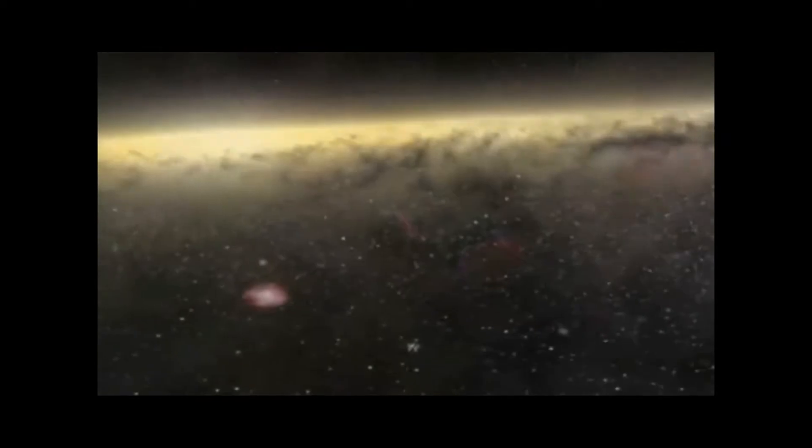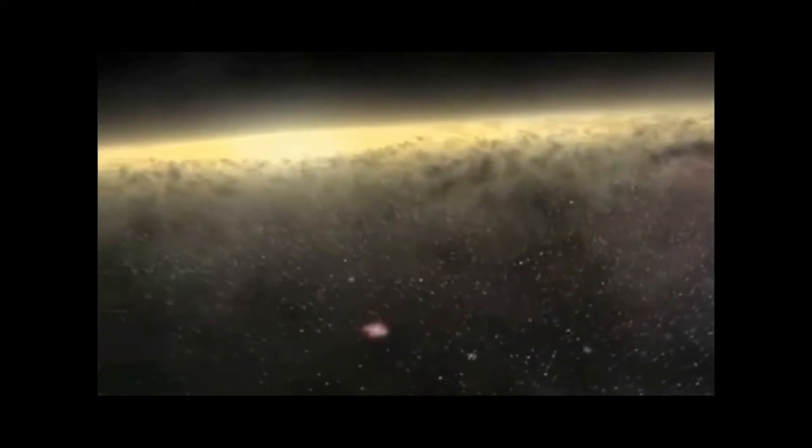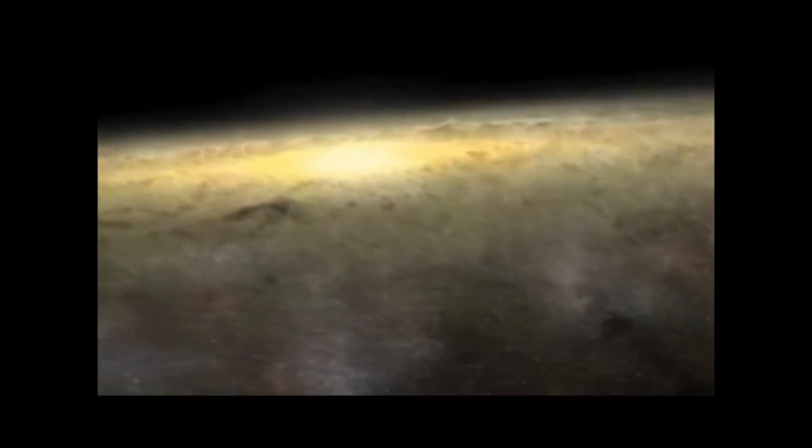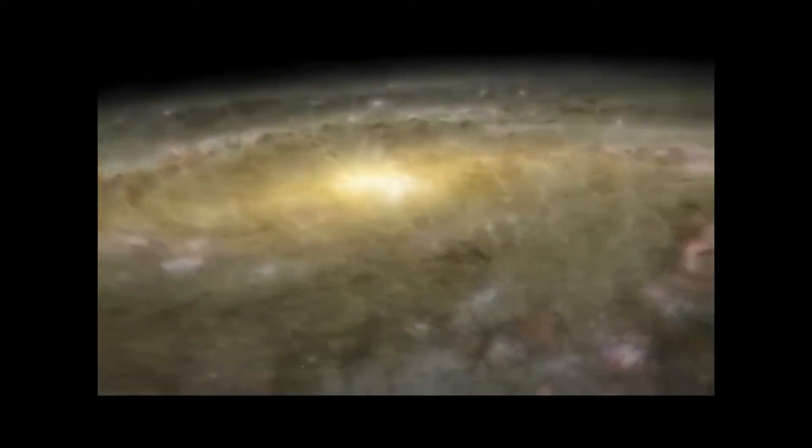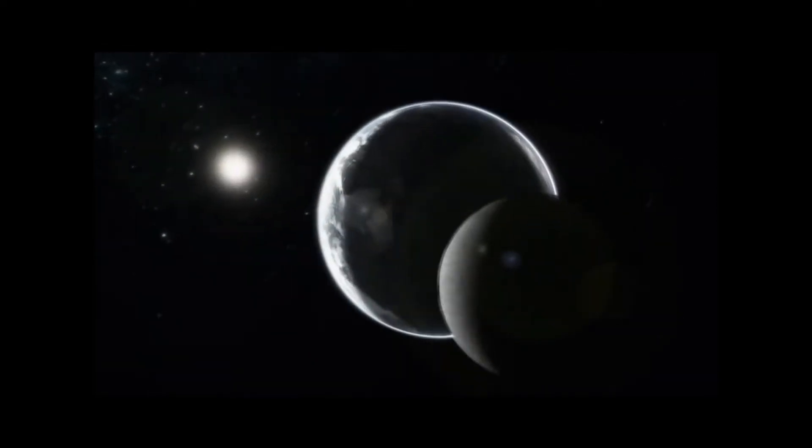As a result of our exploration of the universe, we have come to know that there are over 100 billion planets that look like Earth, and that 10 of those are likely to have the characteristics of planet Earth. In context, what these numbers tell you is that the probabilities of us finding another planet like Earth are about 1 in 1 billion. In comparison, this is like winning the national lottery 5 times in a row.